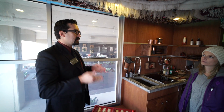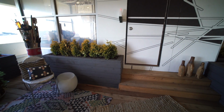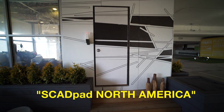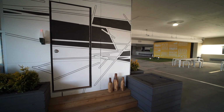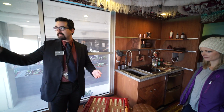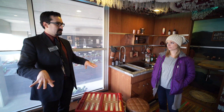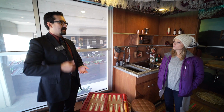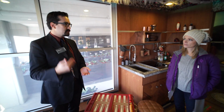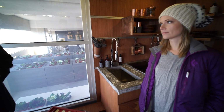The greenest building in the world is one that's already built. So why not take this parking deck and have it be part of SCAD's 35-year history of adaptive reuse? How can we take this space that has this amazing view and rethink exactly what it is? So that's what SCAD PAD really is. It is a prototype for students to come in and test and think about what the problems are in the future for their generation and actually live it, feel it, and begin to solve the problems of it.